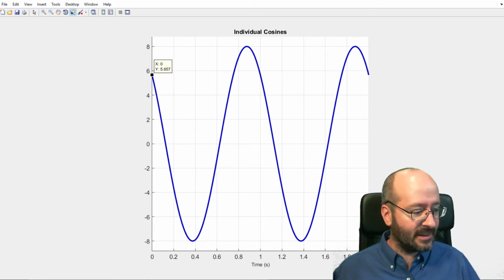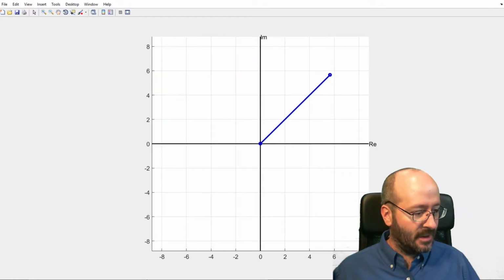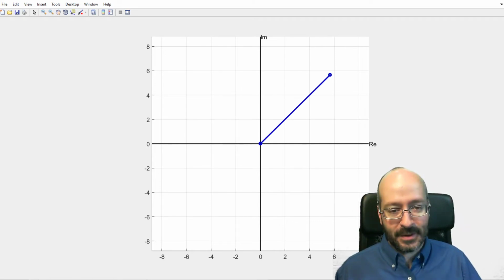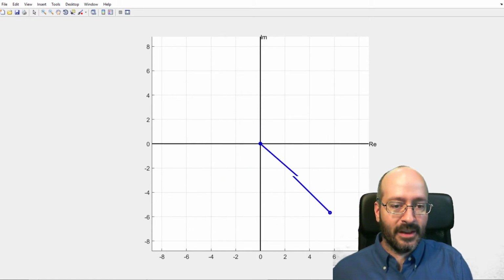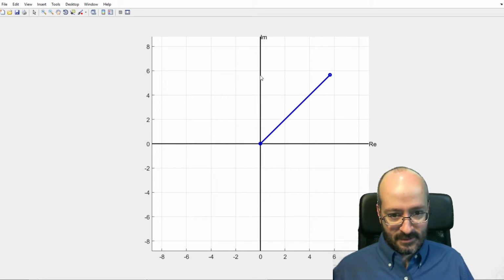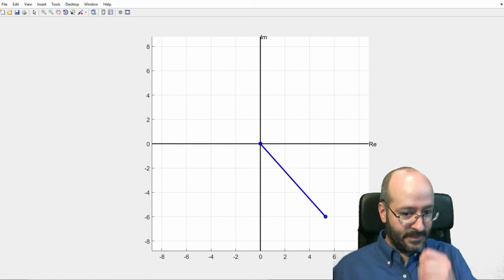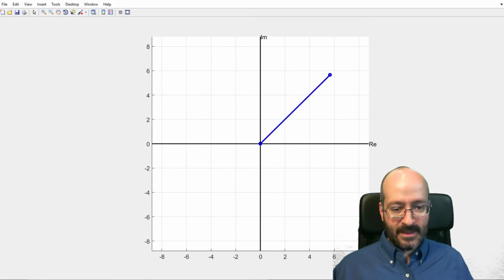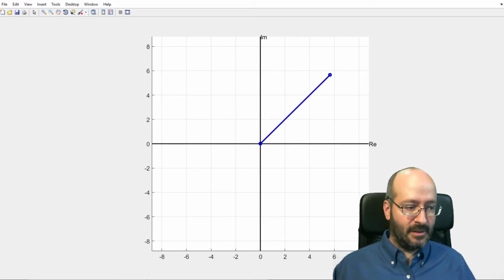Okay, so I want to make this spin. We're interested in that distance, and that's what's going to be fun for us to watch. Let's see if I didn't screw this up. All right, let's make it spin. Ready? It's just going to do this. That's 2 full revolutions. And we're looking at that distance to the imaginary axis. I can do it again. And that distance changing is going to be r cosine.